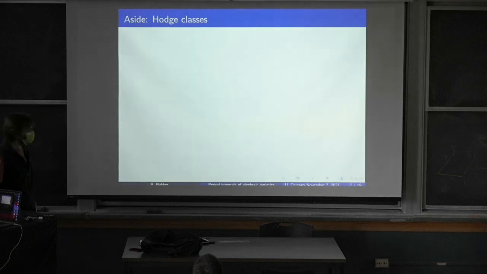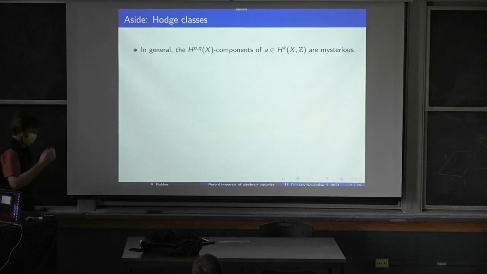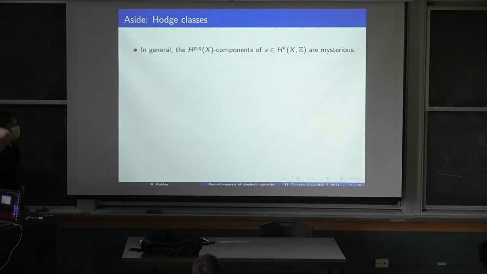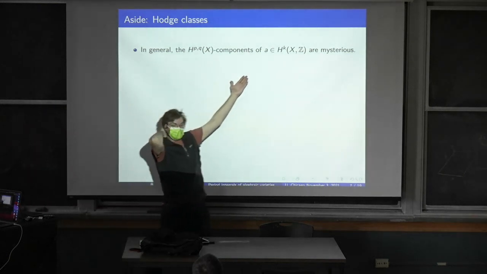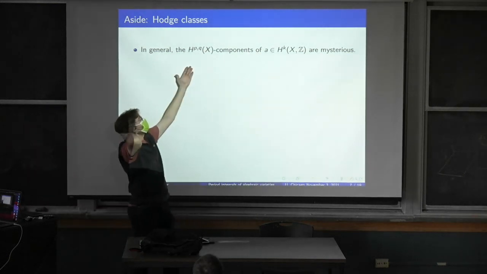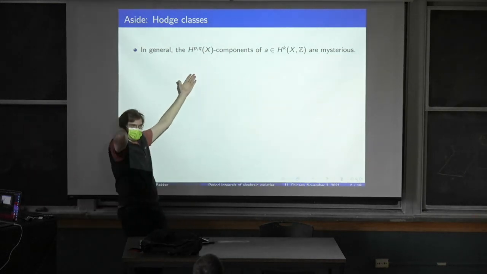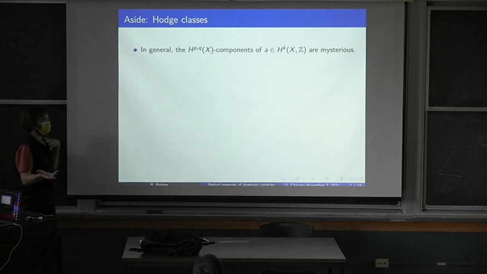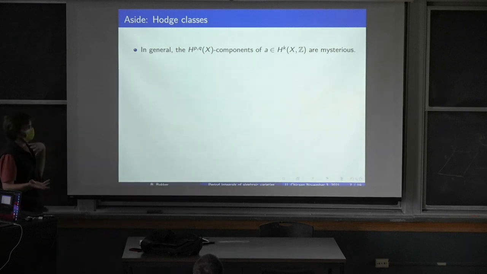Okay, so Hodge classes play an important role in this story. What are they? Well, in general, if I take some singular cohomology class and I ask what are its (p,q) decompositions, that's a very transcendental question. It's not really clear what the (p,q) components are doing because we have to first move by the de Rham isomorphism to a smooth form, and then break it up into harmonic components.